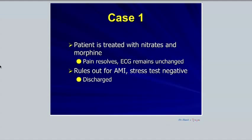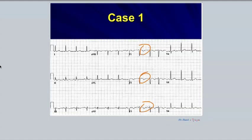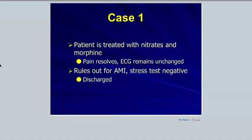So at that point, since he had been ruled out for acute coronary syndrome, everyone washed their hands of the patient. Going back to the very beginning, I said that based on chest pain and shortness of breath post-op, everybody would be thinking that he's got a PE. But in this particular case, because the patient had an abnormal 12-lead EKG, everybody jumped right to the diagnosis of rule out MI, rule out acute coronary syndrome. And once they did that, they forgot to take the workup any further.